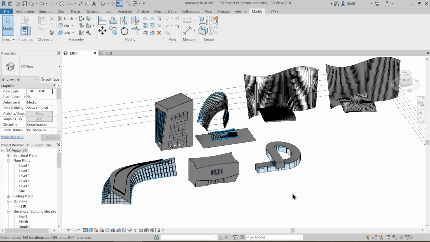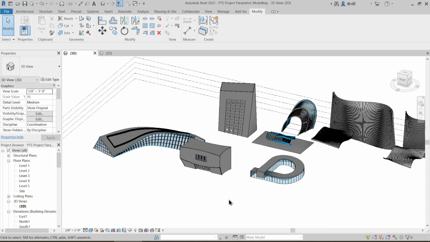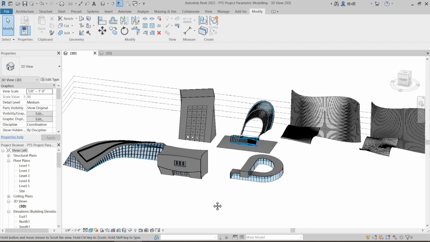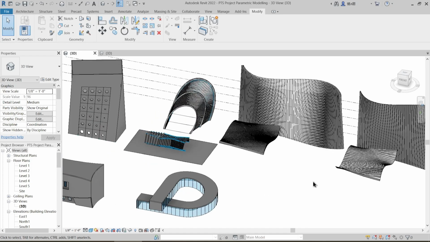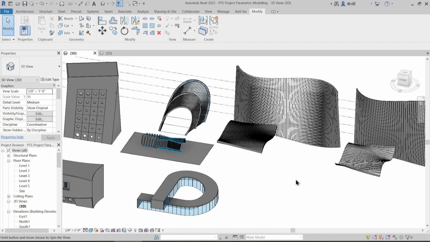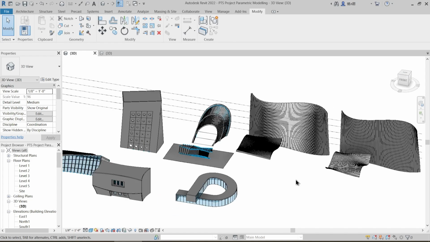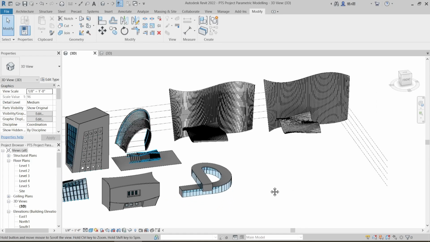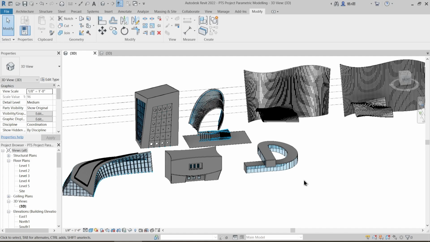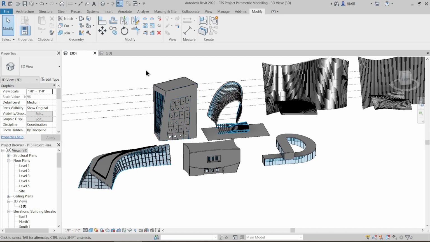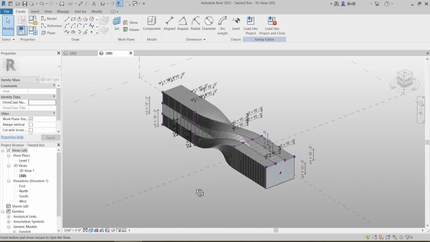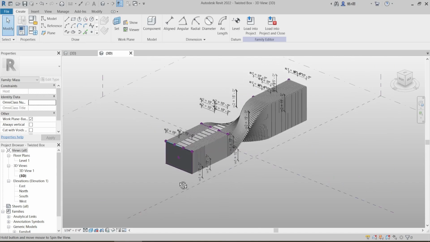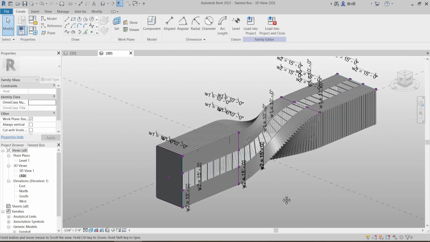This is the point where we have seen so far the complex forms and complex geometry that is possible with mass environments, and also the template files, that is the curtain panel pattern based and generic model adaptive, both of these and how to use them in this mass environment. So today we are going to actually model this one complex form, which is really a difficult task and a challenge to do with Revit.